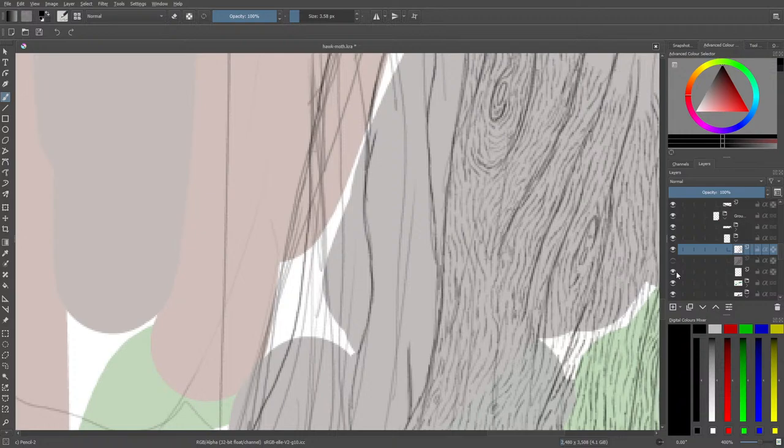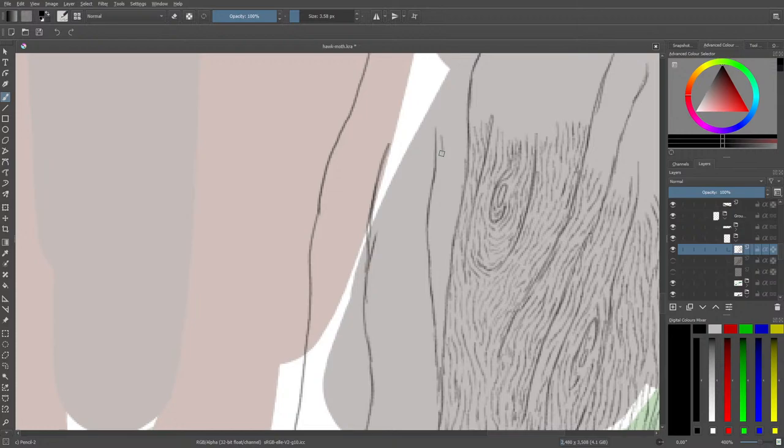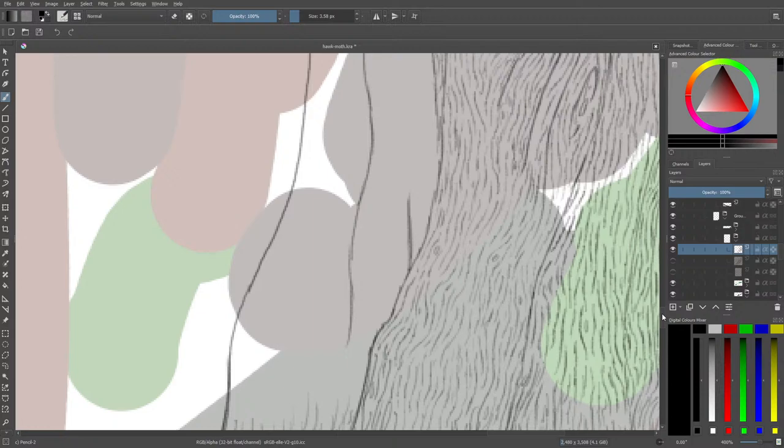Now the main thing is that we need to fill this tree. We need to fill all these strokes with the same texture. Of course, we want to make sure that the texture doesn't feel forced, so always start on the outside of it. Because that's how things work. And after a couple of times, you probably already can see that it does create some kind of weird shenanigans when you're working on these trees, because I need to connect all of this wood towards each other, and sometimes it makes no sense how they are connected. So I need to always make sure that I'm connecting them correctly. But I don't want to connect them very long. That's the main problem.